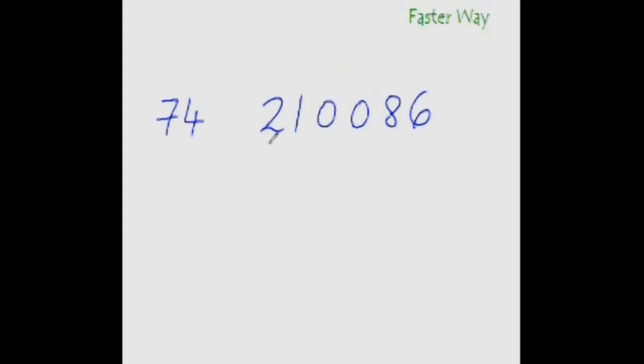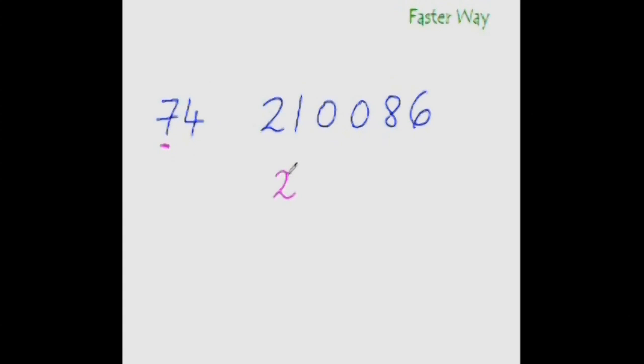So let's find out what is this number divided by 74. So once again, take 7 as your main divisor and this 4 as your unused digit. 7 will go how many times in 21? 7 3 times is 21. But then this should ring a warning bell in your mind, because I know this is not 7, this is 74, and 74 is going how many times in 210? I know that 70 3 times is 210. So 74 3 times would be more than 210. So I would not put 3 here. Rather, I'll put one number less, that is 2.